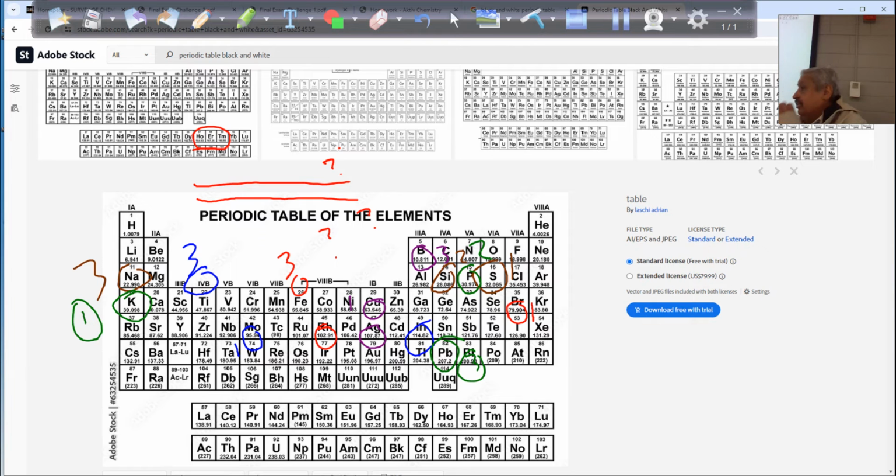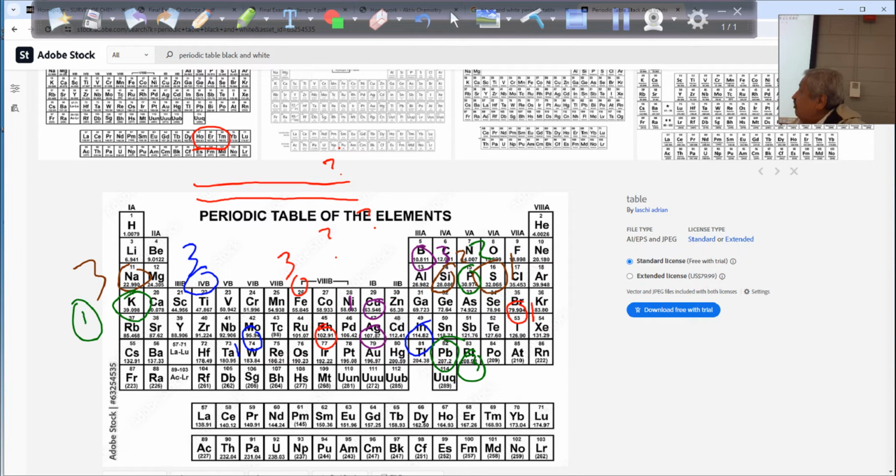So when I say sequence, I'm looking for the same periods, the same groups, or groups attached to the third group, fourth group, fifth group. I cannot jump from the first group and then the third group and then come to the second group. That's not a sequence. Are you following me here? Anytime you say sequence in chemistry, you are following order. 1, 2, 3, 4, 5. You cannot say 1 and then jump to 9 and then come back to 3. That's not. So, well, I would say the blue one is very close to being true.